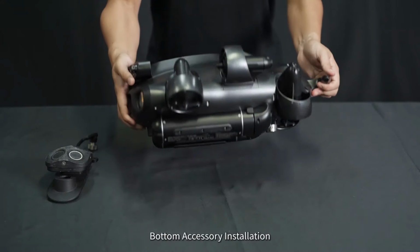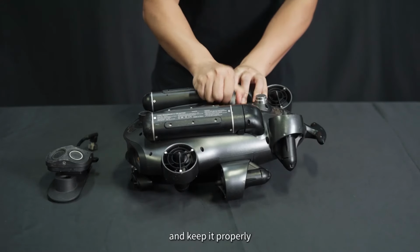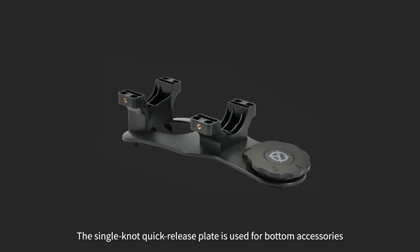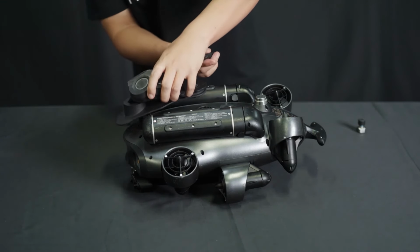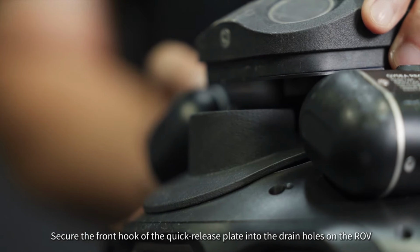Bottom accessory installation. Remove the protective cover for the bottom accessory interface and keep it properly. The single knob quick release plate is used for bottom accessories. Take the installation of the QDVL as an example. Secure the front hook of the quick release plate into the drain holes on the ROV.